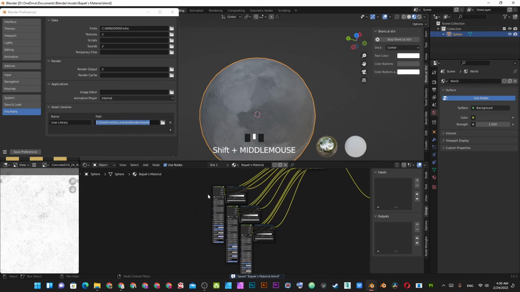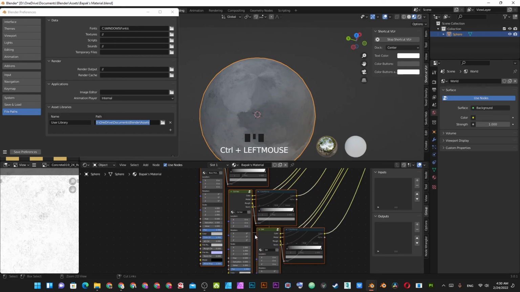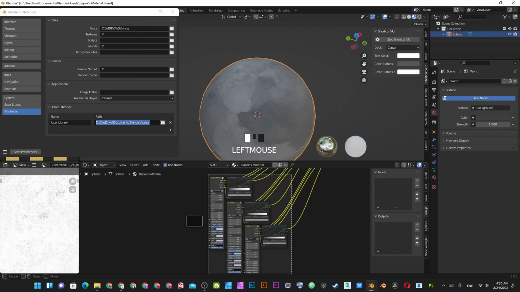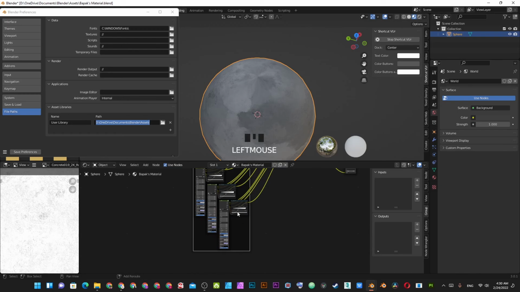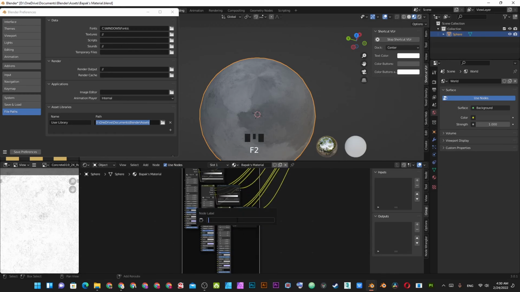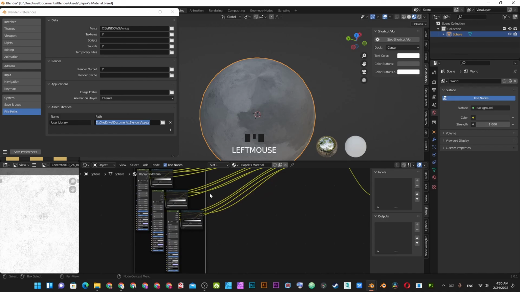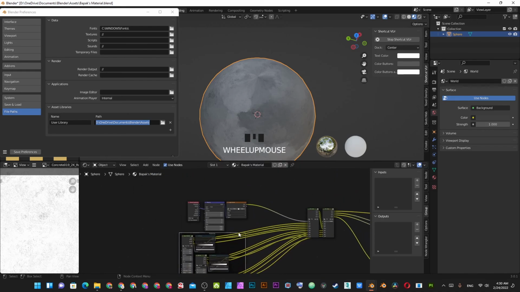So what you want to do next is you select this layout frame. Then you select everything besides the frame. So this frame is put over here. I don't really know how to move it automatically in the frame, but yeah, this is how I do it. Then you can name it as materials. Right, so this is the material section. This is the mask section.